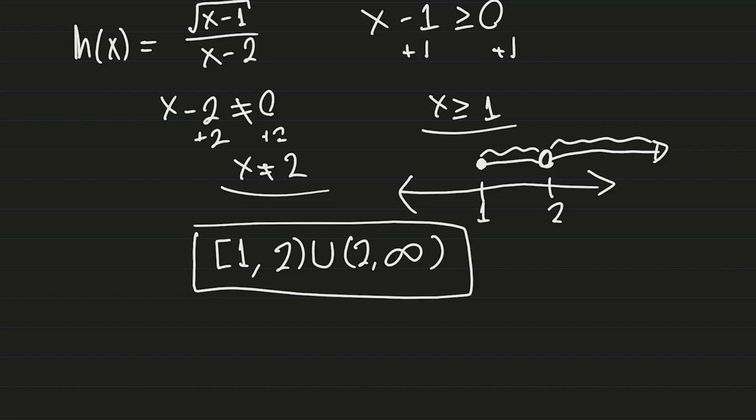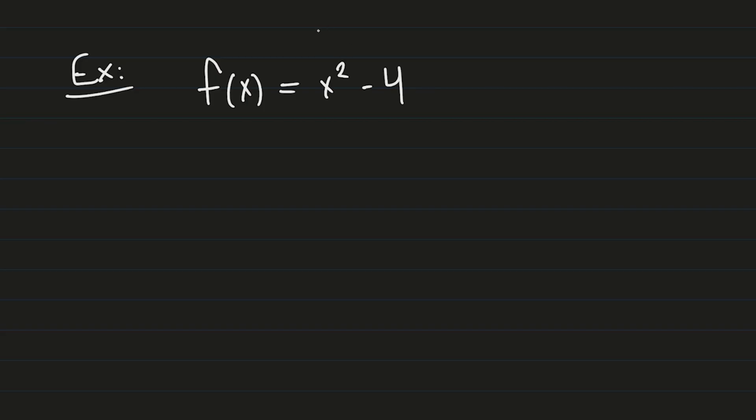This little U symbol says that not only is the domain the stuff in here, but it's also the stuff in here. For this example, you may see that we don't have our usual troublemakers. We only have an x squared. And yes, in this case, since both of our usual troublemakers are gone, our domain, I'll write a D, is going to be from negative infinity to infinity, all real numbers.